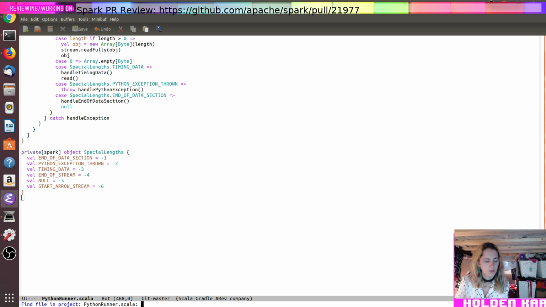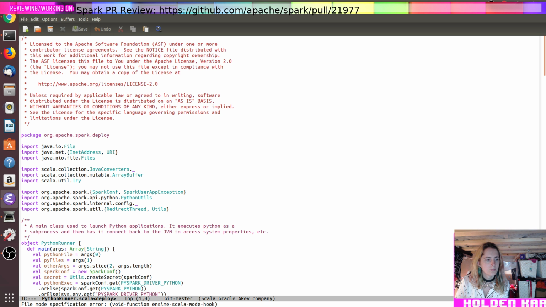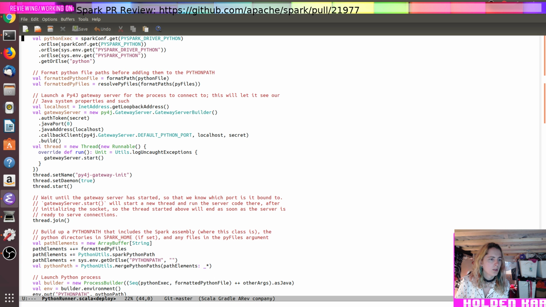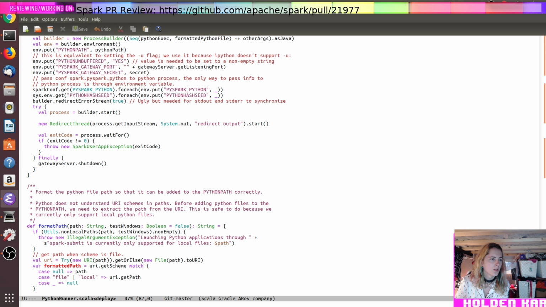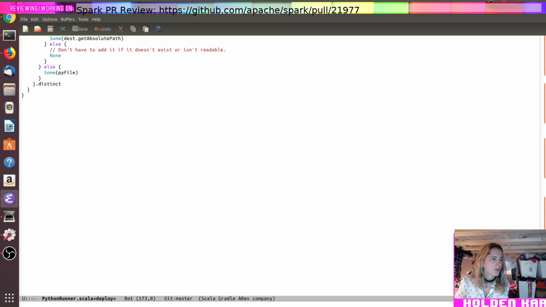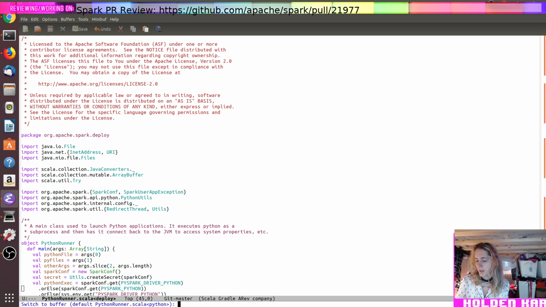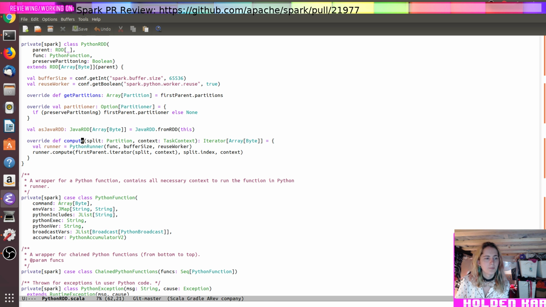Python runner Scala inside of deploy. This looks like the Python runner. Okay, let's go back to PythonRDD.scala. So, I mean, that's our compute function. That's whether or not we reuse the worker.